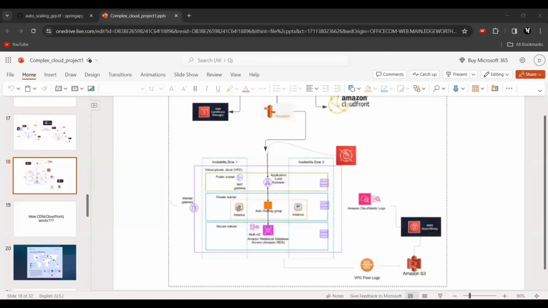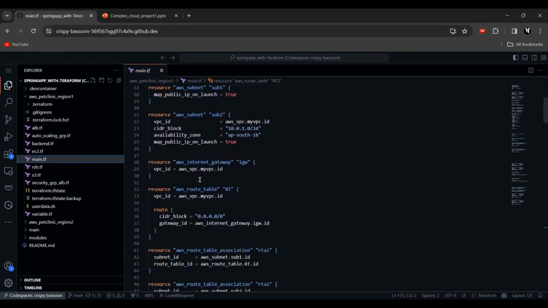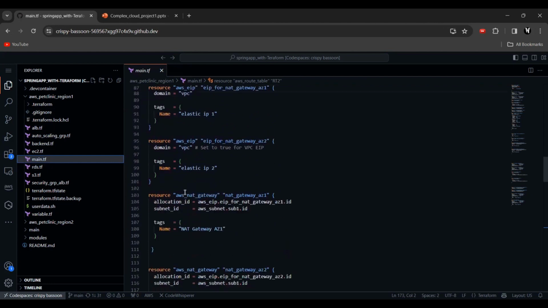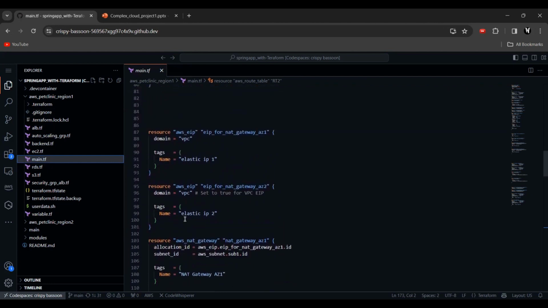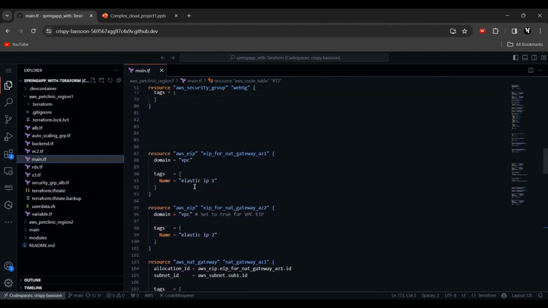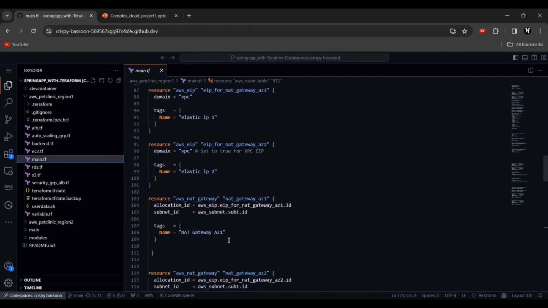As I said about the public subnet part, let's get into more details on the public subnet, where we have a NAT gateway. For each NAT gateway, we need to have an elastic IP associated before the NAT gateway association to mask the IP addresses.